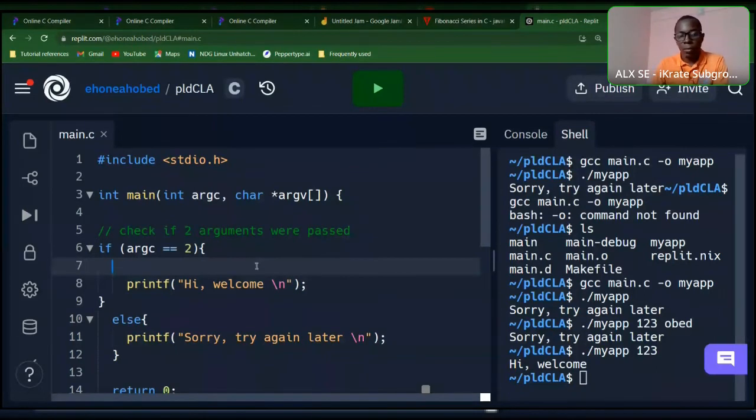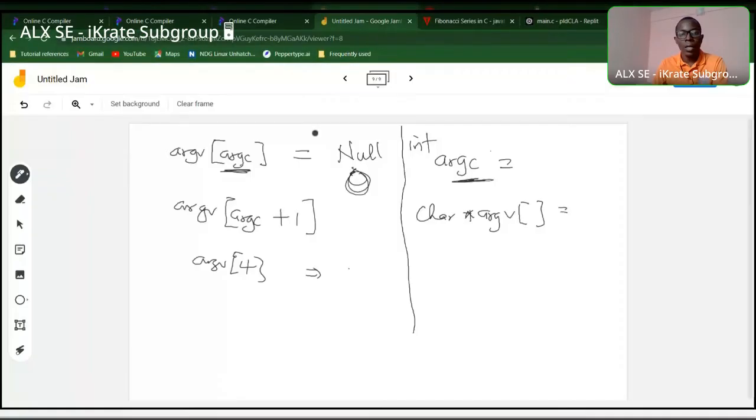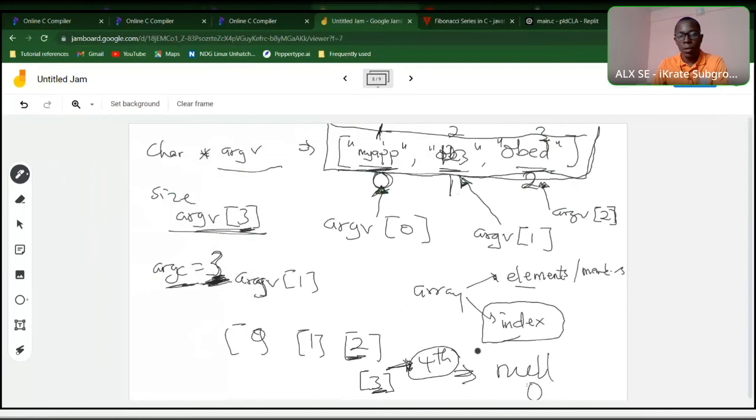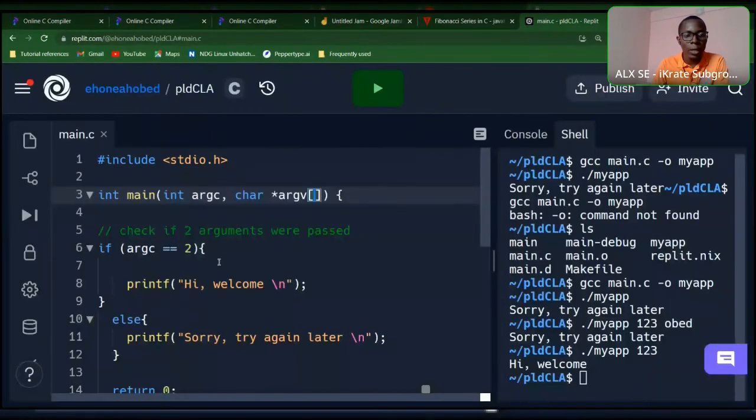The first thing, we are going to maintain this code, but what we are interested in now is getting the exact value, which we've already looked at. We can use argv and the index of the argument to get them. Okay, so right here, I want to print hi, then pass the name.